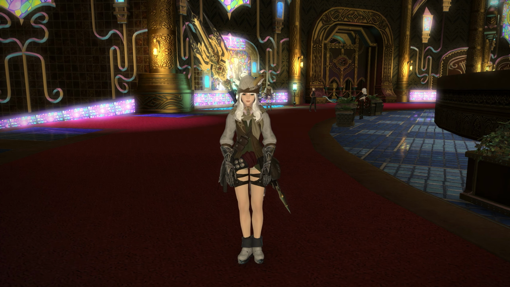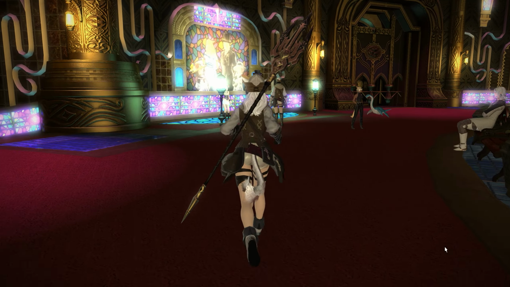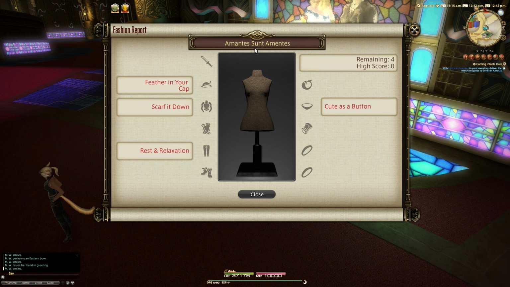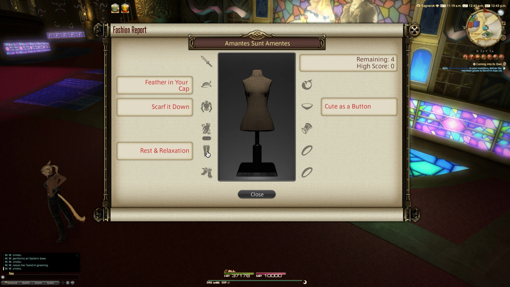This is week 264 of a video series trying to get you the most MGP humanly possible from the Manderville Gold Saucer every week on a Friday when judging begins for the Fashion Report minigame. In this particular video, we have the clue Amantes, Sunt, Amentes. This includes individual clues for feather in your cap for your helm, scarf it down for your chest, rest and relaxation for your legs, and cute as a button for our necklace slot. In this video, we have a 100 score, an easy 80, as well as a dye with getting an 80 as well. So without further ado, let's go to that 100.